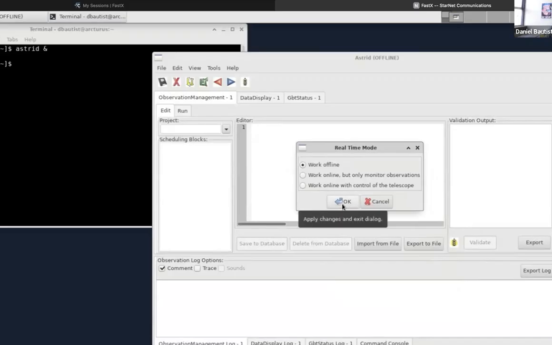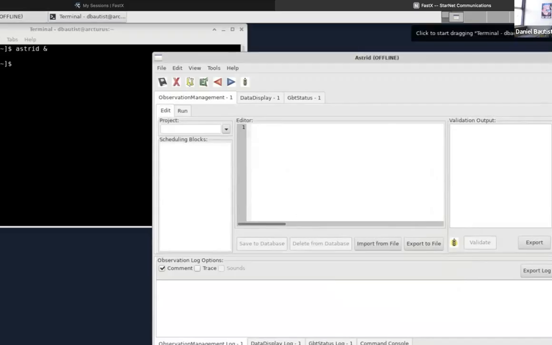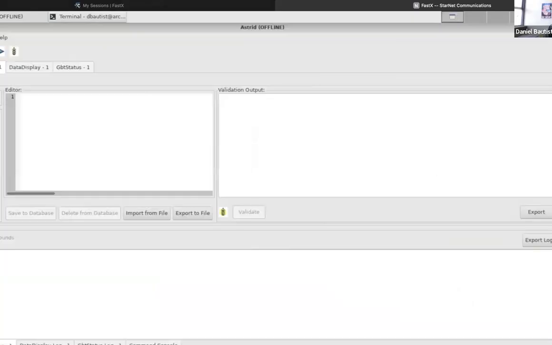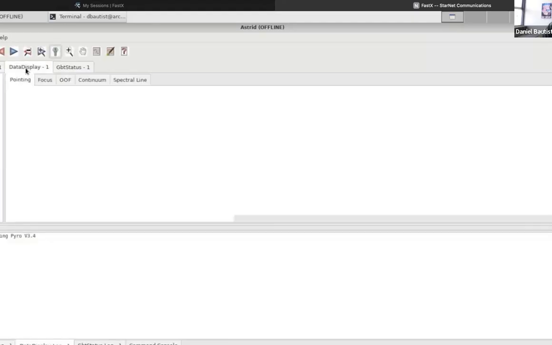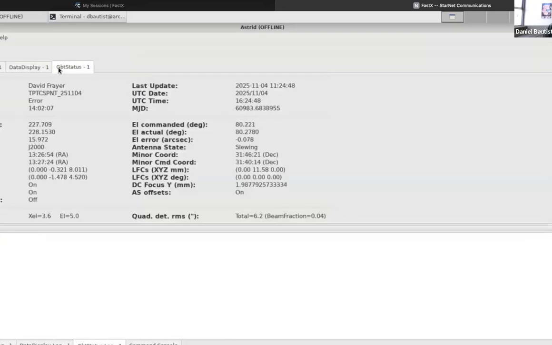So for now, let's go with offline, and I will show you the basics of Astrid. So Astrid is this window that I have up. It has several different tabs that will allow you to either prepare an observing script or monitor the data coming in from the telescope as well as the telescope status.